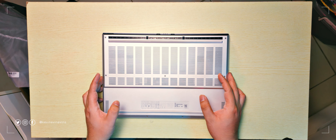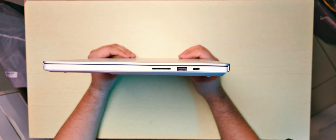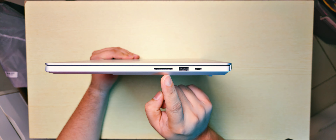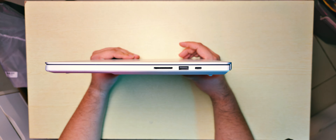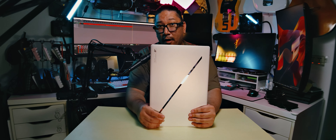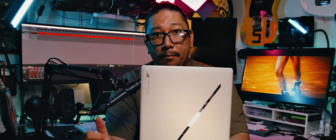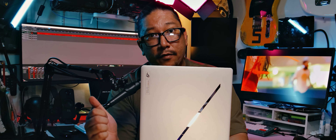Before we open the laptop, let's do a little tour. My most favorite thing about this laptop: it has a full-size SD card reader — a UHS-II reader. I love full-size SD cards because that's what my camera uses. If you're a creative, especially a photographer or videographer, you can relate to losing your card reader all the time. Having a laptop with a full-size SD card reader is non-negotiable. Thank you, ROG, for putting this in. We also have a USB 3.2 Gen 2 Type-A and a USB-C 3.2 Gen 2 that supports 100W power delivery.